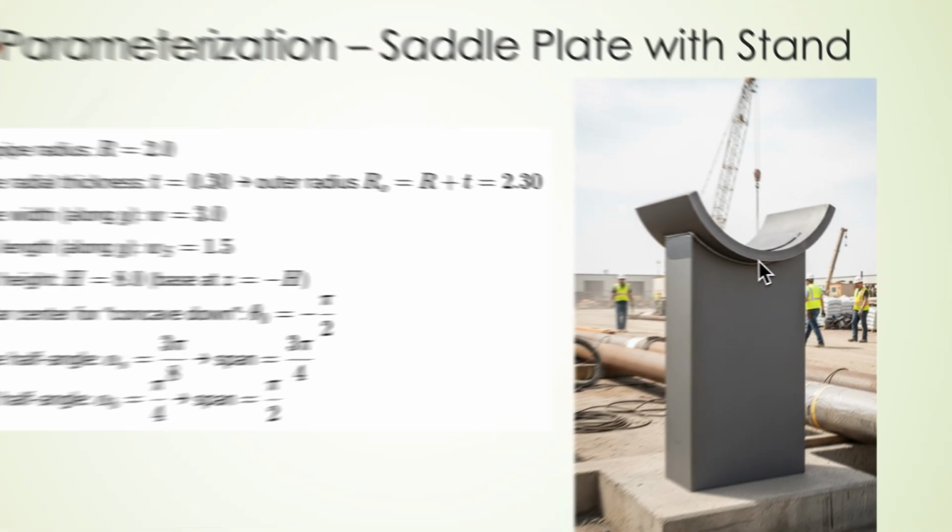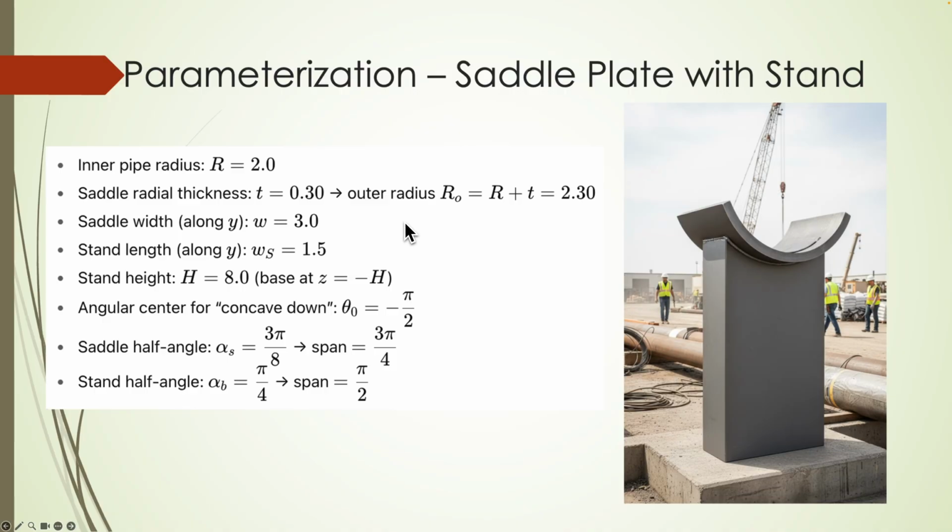Here's another picture to show you for scale and to set up the presentation for today. You can see how it looks, and you would take the pipes and put them on top of the saddle here. And these are some of the values that I'm using to model. That's the inner pipe radius, the thickness, the weights, and so on. So that's how I'm parametrizing my model.